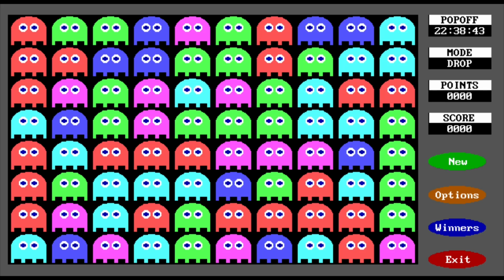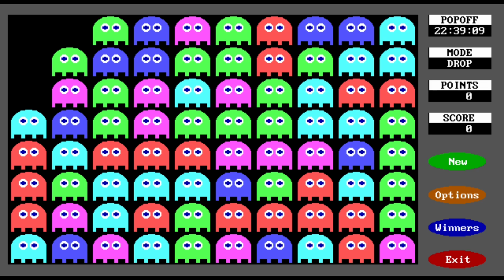Let's start it up. Okay, so this is pretty much exactly the same as a game called Same Game. It's got a load of different names depending on where you played it first. But basically the idea is you click on, say, one of these fellas here, and all the ones that are the same colour will disappear. And depending on the options you set in the game, the other ghosts around will move to fill up the area. Sometimes they won't move at all, I think, depending on the options.